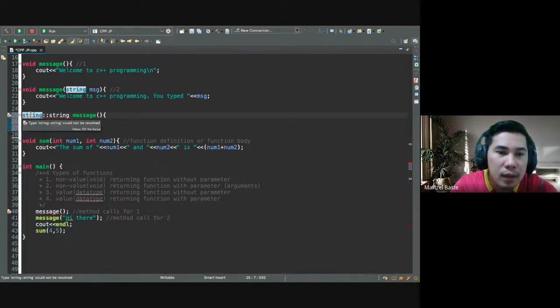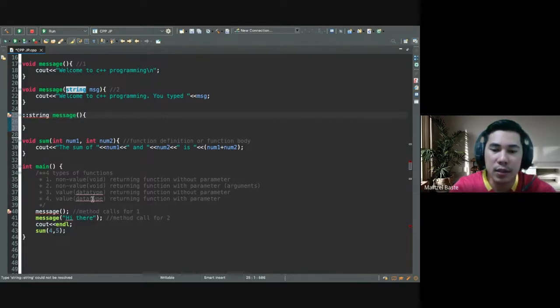String could not be resolved. Try na to integers. Ay, kasi natay message na wait ha.